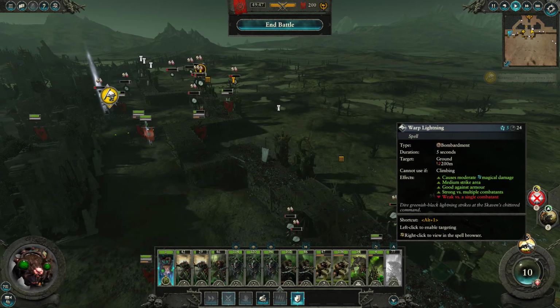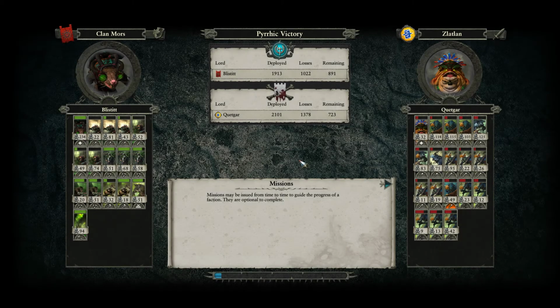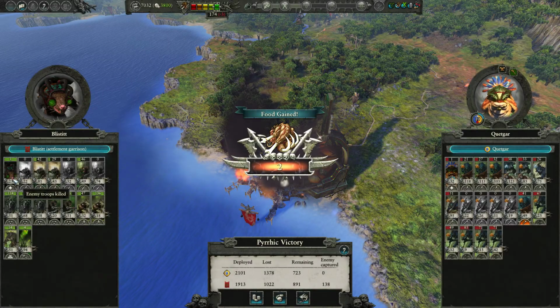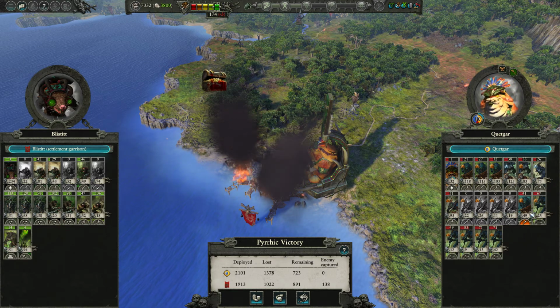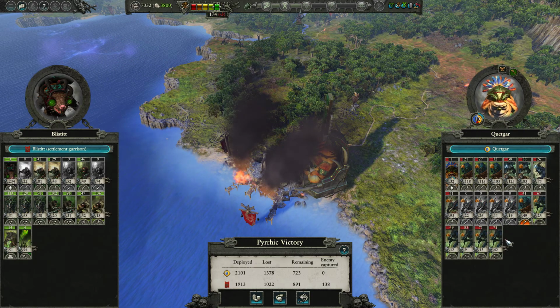It's warp lightning bombardment. Does some insane damage when they're all bunched up on the walls like that. Yeah, look at that, 234 kills for that Warlock Engineer. I mean, they fielded just over 2,000, so he did a big chunk of that himself. They've still got quite a few units here though, but they're not going to be able to replenish easily, but I do need to get some support in and finish these guys off as quick as I can.